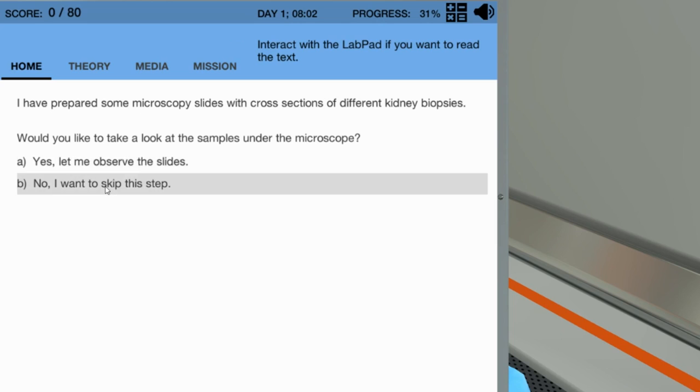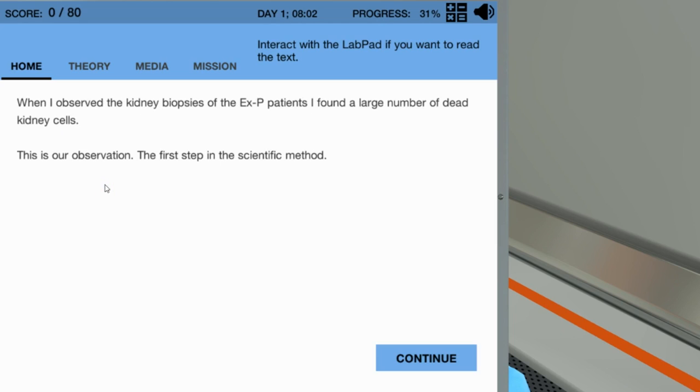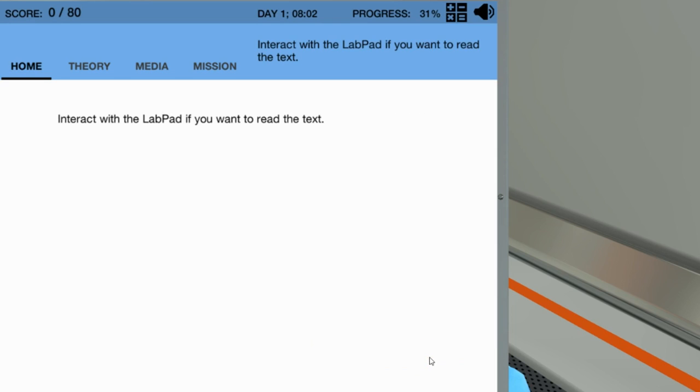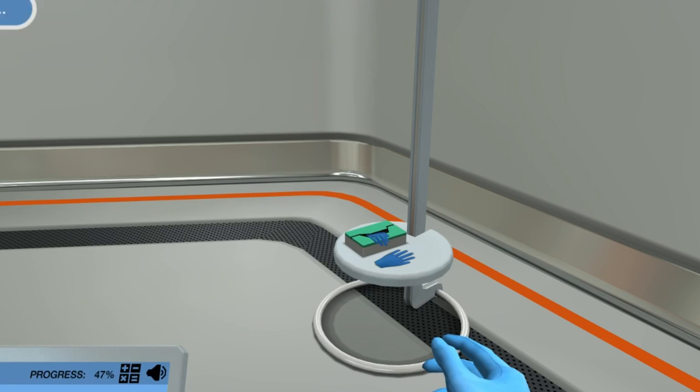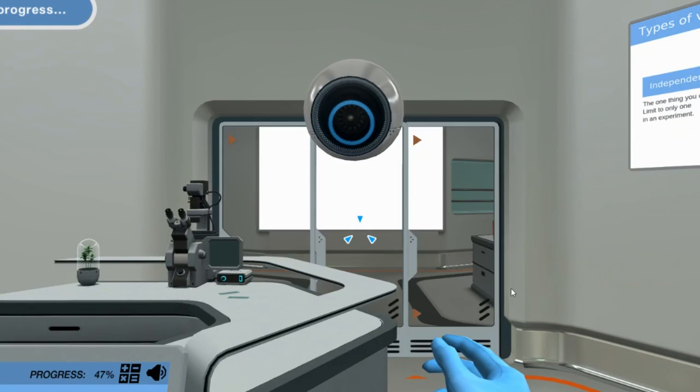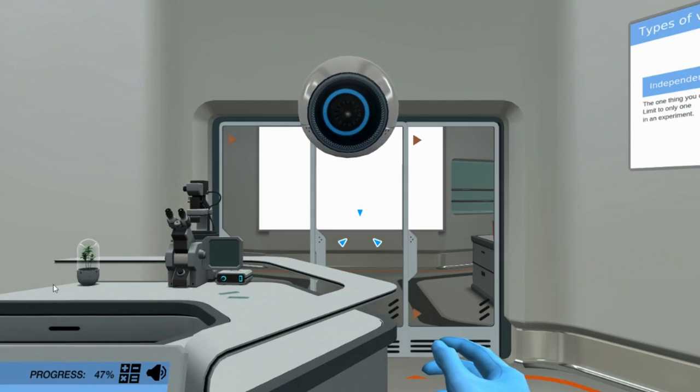And then you have choices. But yes, this should hopefully get you going into the little world of Labster.